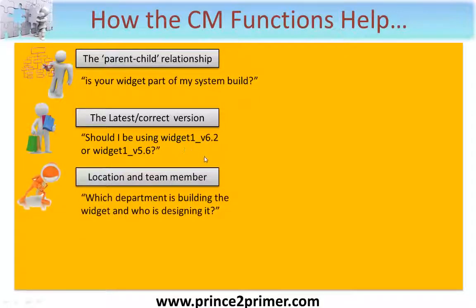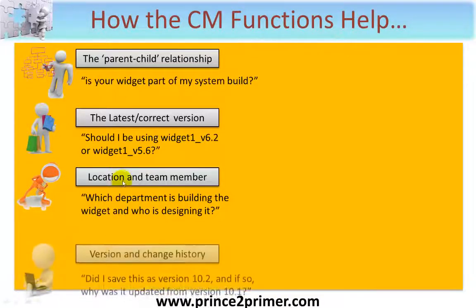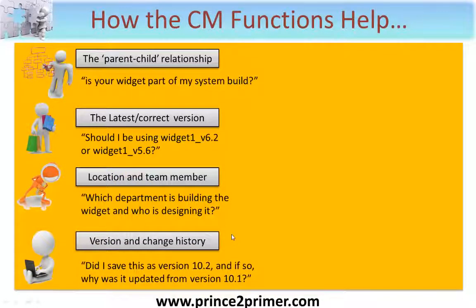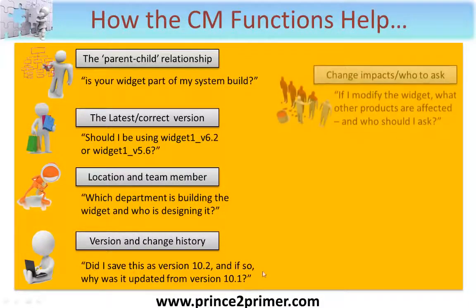If you know that a product is being worked upon, would you like to know who's doing it and where it is being built? And also, if it has already been built, where is it located or installed, if you will? What about version and change history? Did I save this as version 10.2? And if so, why was it updated from version 10.1? And getting them wrong could have catastrophic implications for your project.